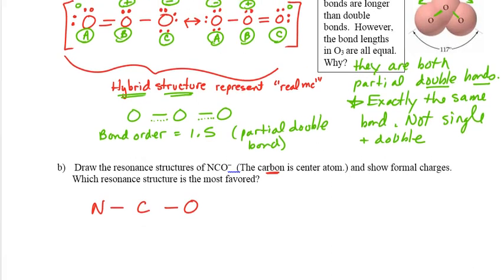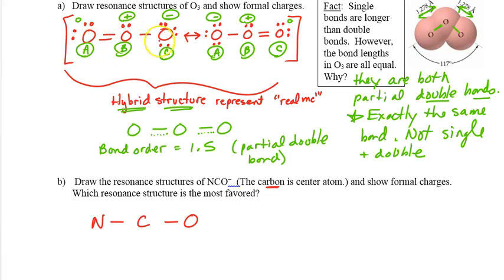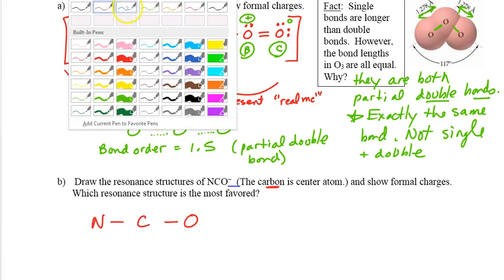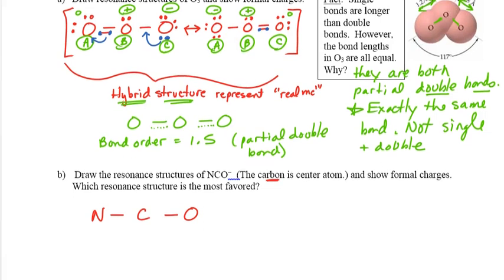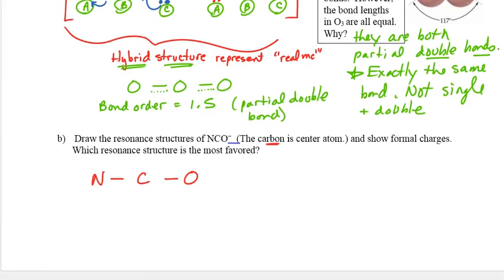And let me just go back for a second. I just want you to realize when you switch from this resonance structure to this resonance structure, all you're really doing is you're moving the one pair of electrons. If you imagine taking this pair of electrons and moving it here, you would be making this double bond right there, right? And then you would move these electrons and move them onto that oxygen. So by just moving the electrons, you can switch from one resonance structure to the other. So that's what you're allowed to do in resonance structures. You're only allowed to move electrons and you're not allowed to move atoms.